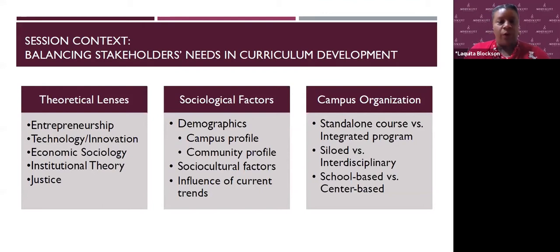That means they serve across campuses and allow for input from various colleges and schools. Or are they siloed within one particular school or college on the campus? And then you may have some situations where social innovation programs and curricula are delivered through a school-based program or a school-based initiative. Or it may be outside of an academic school, but maybe a center or an institute or a campus-wide initiative. So we'll speak to the examples we have today.